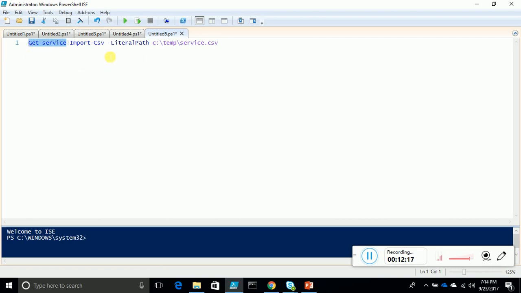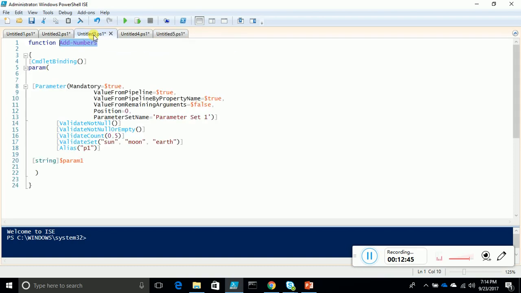In the same way, if you want to have your input from a previous command, suppose Import-CSV is your advanced function, and it might be used by another function using piping, with some function giving its output and you want to use it as input through the pipe, then there you will use this particular thing, value from pipeline.